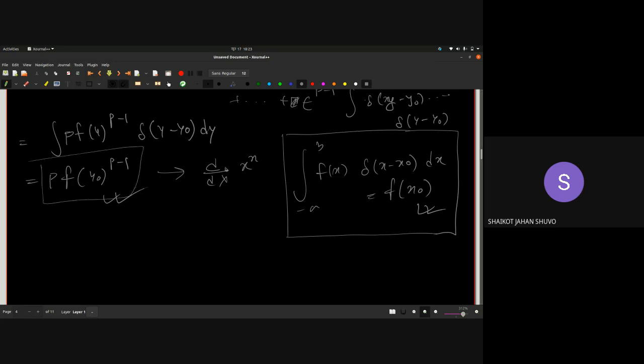And this is similar to d/dx of x to the power n, which gives us n times x to the power n minus 1. Right? It's quite similar, isn't it? It's like the powers are coming to the front, and one is getting subtracted. This type of stuff. Yes, sir.